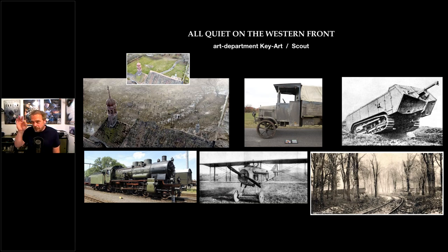First, you sort of make out an outline, then it becomes a silhouette, and we really wanted to show that the soldiers didn't have a clue what that was. It made noise, everything started to vibrate. But they didn't know what it was. I mean, they didn't have a word for it. Now you say tank, but they were like, what is this thing? Same thing goes for the horrible flamethrowers. There was a lot of technology all of a sudden that came up and was used in war.